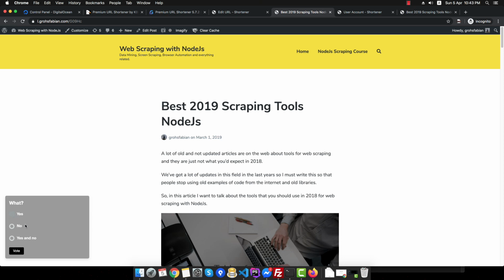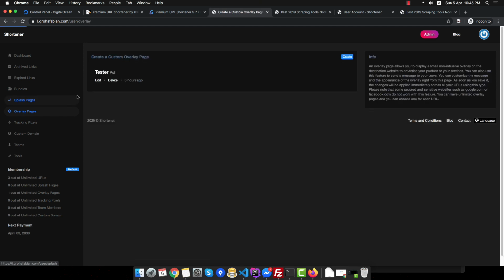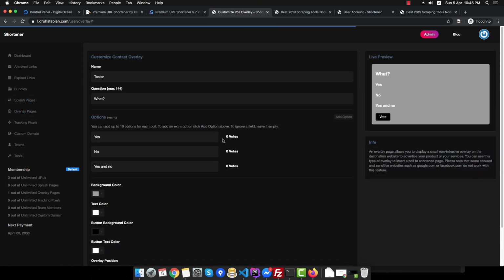And also we can test this, but I did test it and it's not working for some reason. As you can see, I click on yes and vote, and it's simply reloading, not doing anything. Now we can test it out to see if the vote actually registered, and go back to overlay pages, edit, and right here you can see the vote did not register. So maybe I'm wrong or did not know how to use this option, or it's actually a bug in the product. But we're going to skip this.